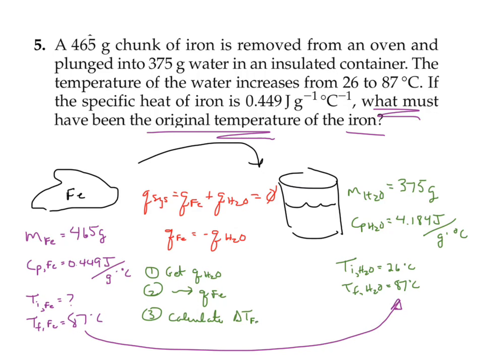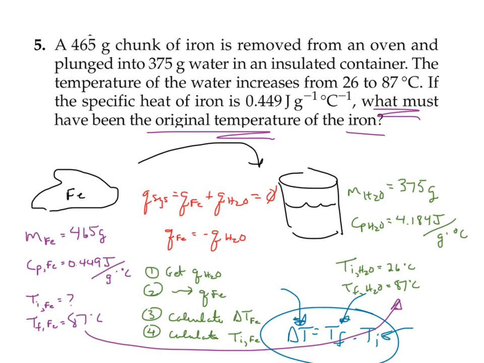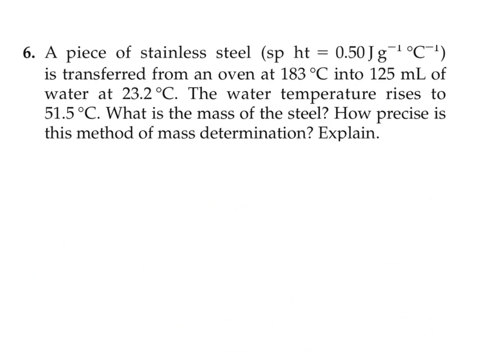Okay? And then what I would do is just rearrange Q is equal to m c_p delta T, solving for delta T. I would leave it bundled as delta T. That's what I would do. And then once you have delta T for the iron, I would recognize that delta T and expand it. Delta T is the final, which you know, minus the initial, which you don't know. Okay, so that's what I would do. But that's just me. Whatever you do, you have to communicate it.